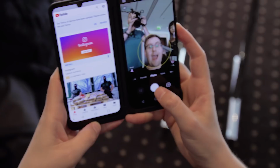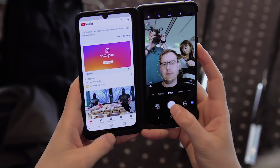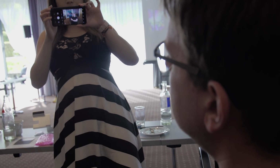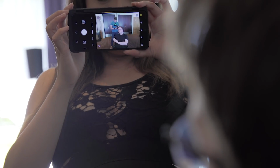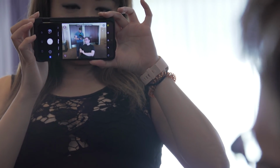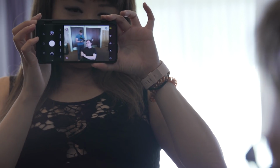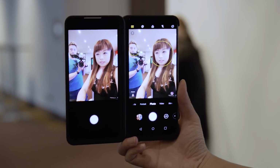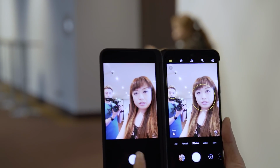You can flip the second screen all the way over and have it mirror the viewfinder, and so you can hand off your phone to someone else to take a photo for you and still see what you look like on the flip side. This UI just was very unintuitive for me to use here at the hands-on. If I needed to use the secondary screen as the controller rather than the main phone, otherwise I was only going to be taking a picture of my nose. So this seems confusing for now. Maybe LG can fix that UI by the time this rolls out for sale.